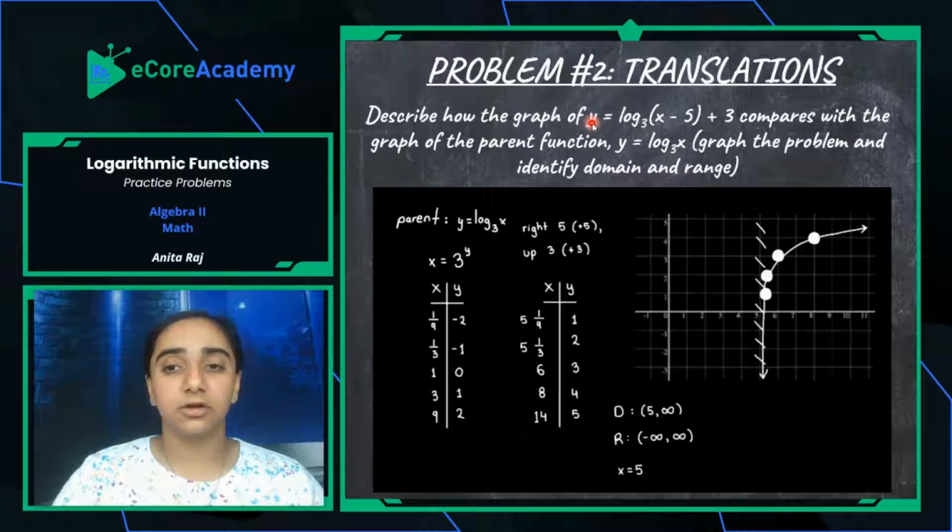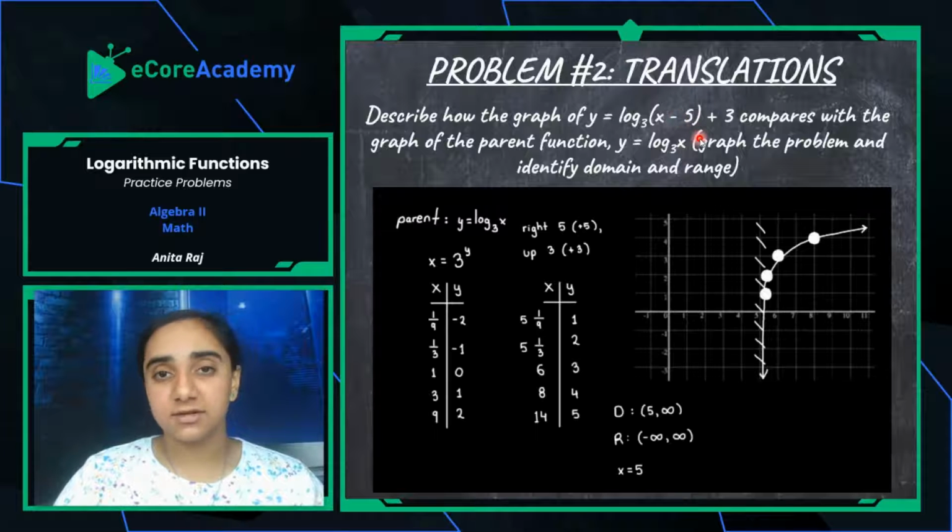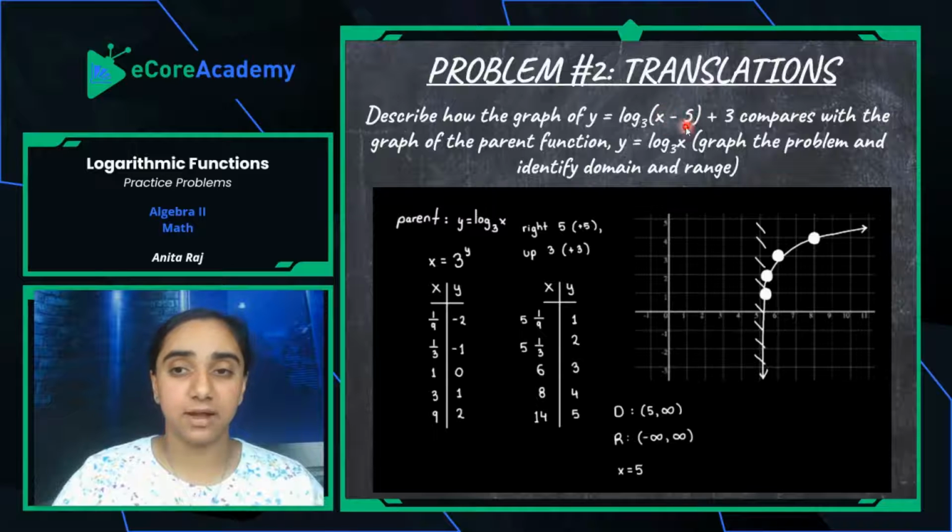Remember, the formula that we learned was y equals a log base b of x minus h, plus k on the outside. That was like your translation formula. In this case, our h is 5 and our k is 3. Our h is positive 5 because there's a minus 5 in the set of parentheses. If this was a plus 5, then our h would be negative 5 because there's always a negative sign in the parentheses. It's like a flip-flop. You can think of it that way. And then our plus 3 is our k, so it's pretty straightforward.